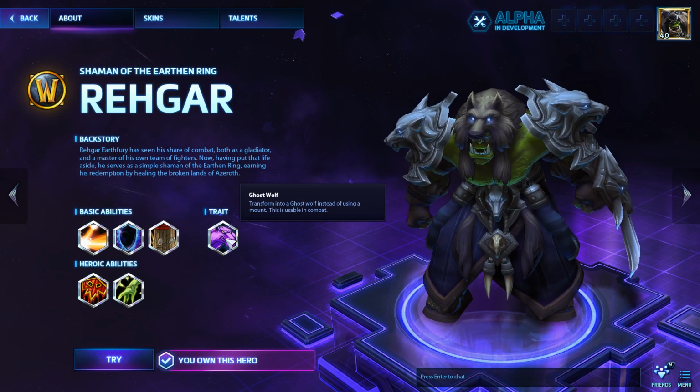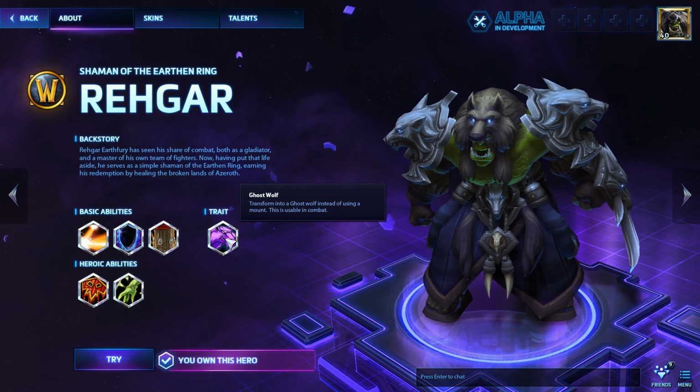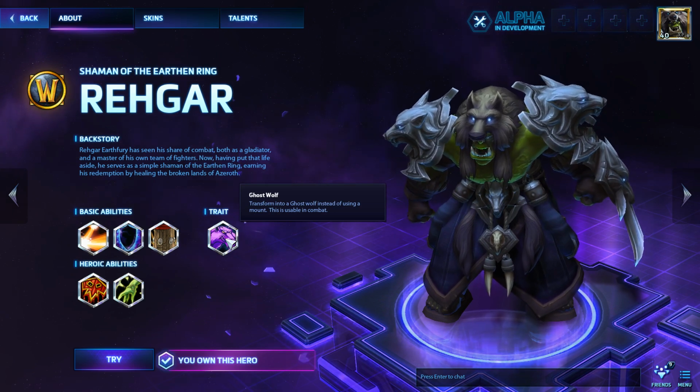His Ghost Wolf is one of the best parts about this character, because it is an instant cast wolf that you can do in combat. It says this is unusable in combat in the tooltip. The tooltip is wrong. You can use this at any point in time. It is instant cast, and by getting hit, you don't get knocked out of it either. So unlike a mount where you get knocked off your mount, you cannot be knocked out of Ghost Wolf, and it's actually really, really strong.